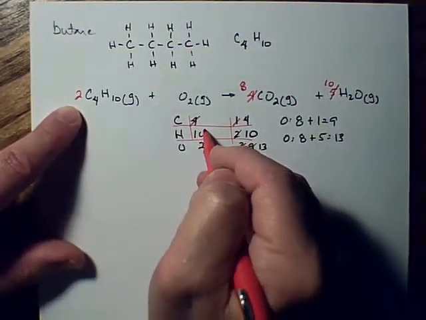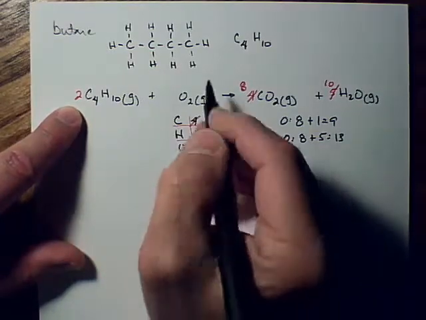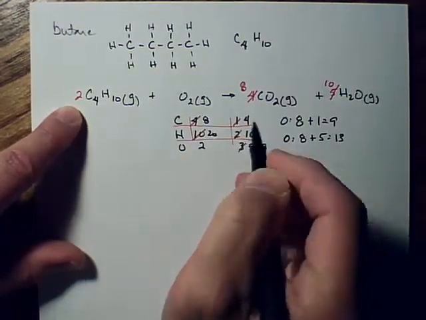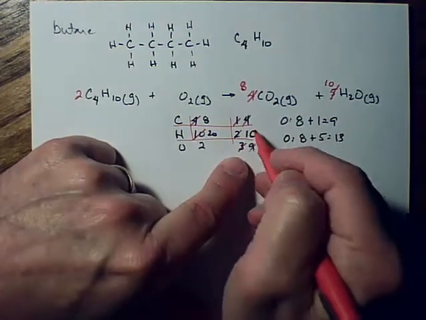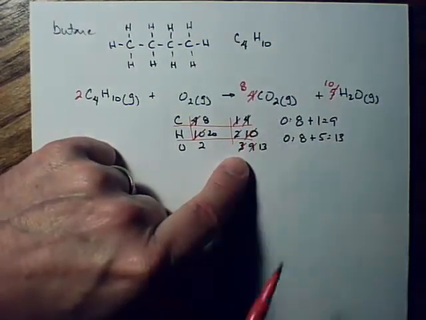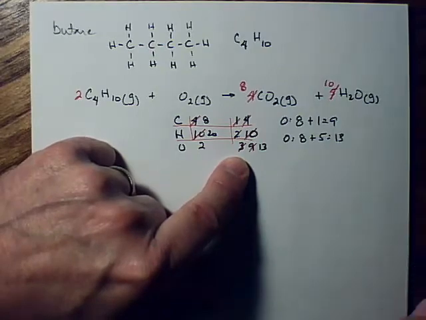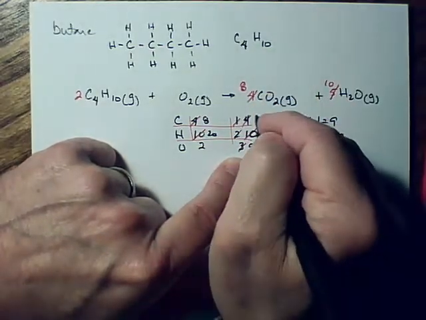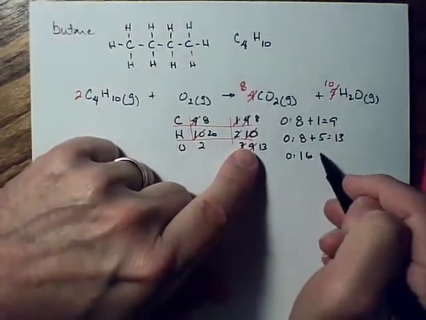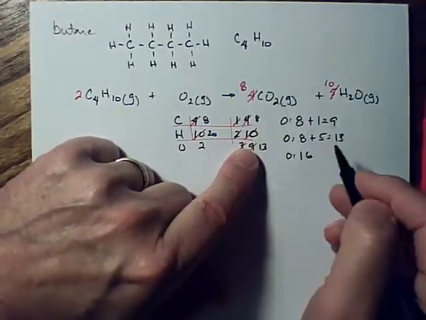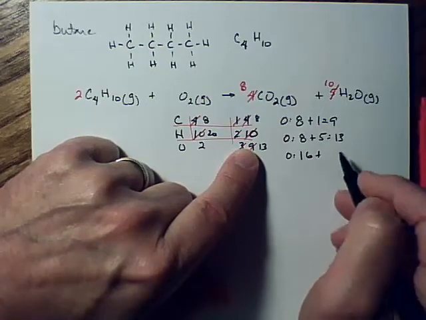We're changing the number of carbons and hydrogens on this side. We now have 8 and 20. I've multiplied everything over here by 2. So if I've done it right, I can check and see I've got 8 carbons here. And I've got 8 times 2 or 16 oxygens in this part of the equation. And then 10 over here.